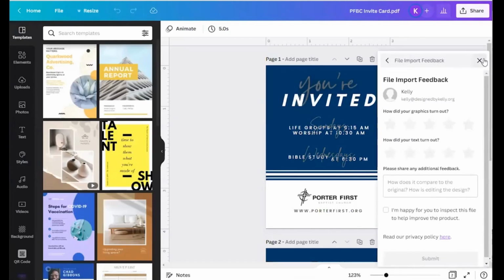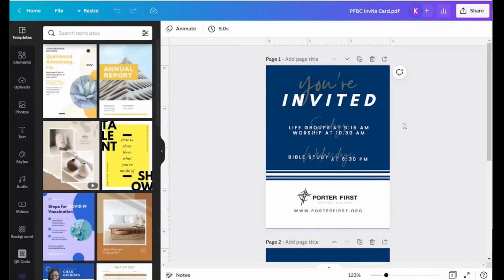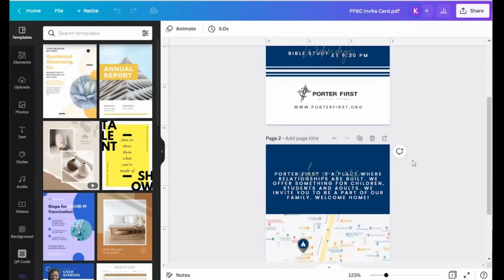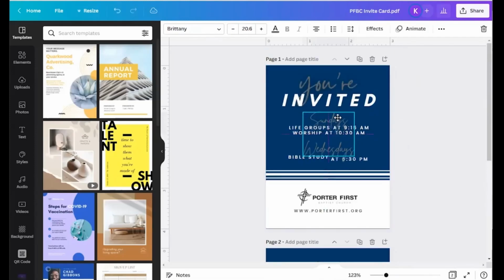Now, typically, if it's any type of PDF, it's a font that Canva recognizes. It'll open it for you pretty well. You can see it kind of moves some things around, so I have to adjust. But if it's a font it doesn't know, it's going to change it to some other font, and then it can really give you different spacing, and you may have to go in and do even more editing. But it is pretty cool to be able to do that.